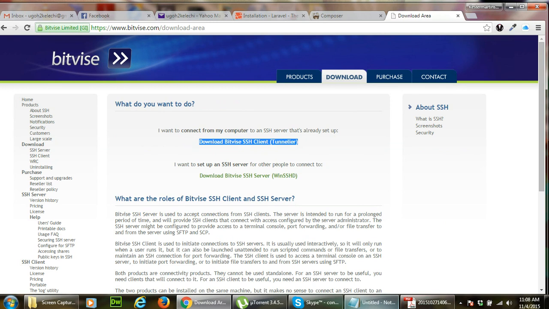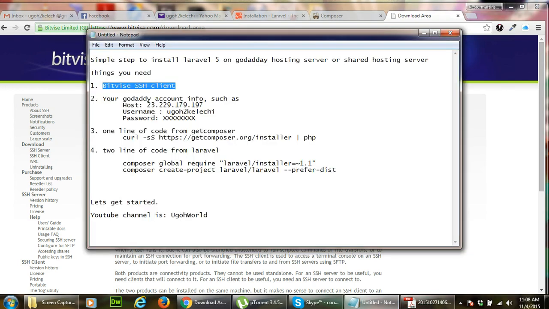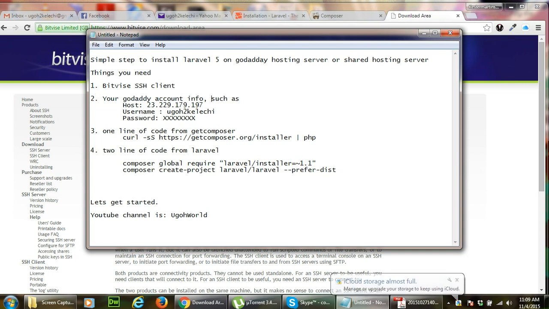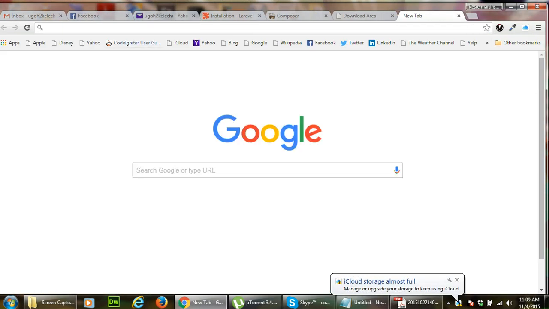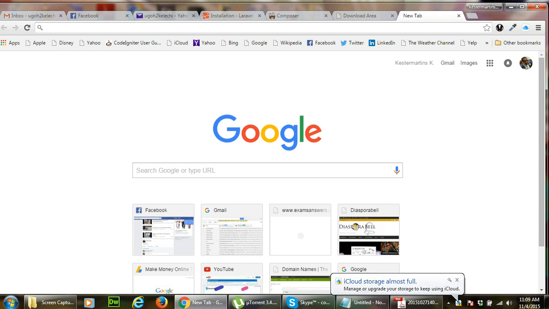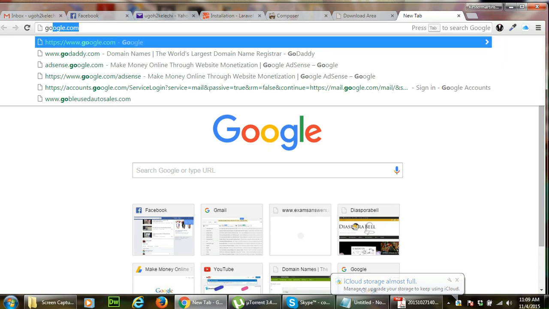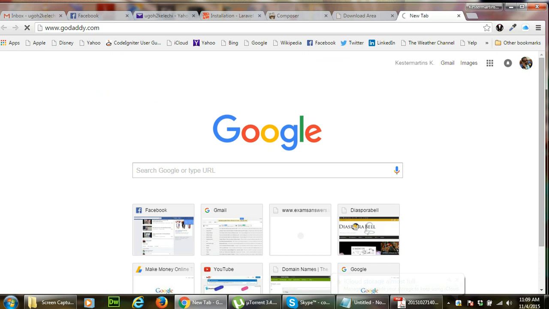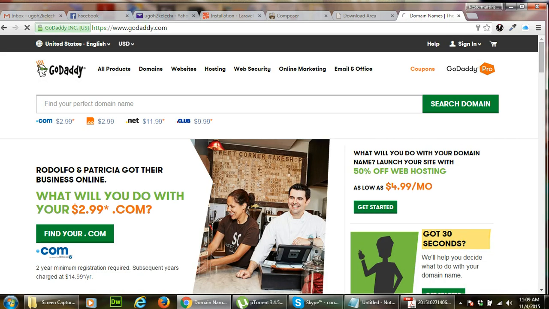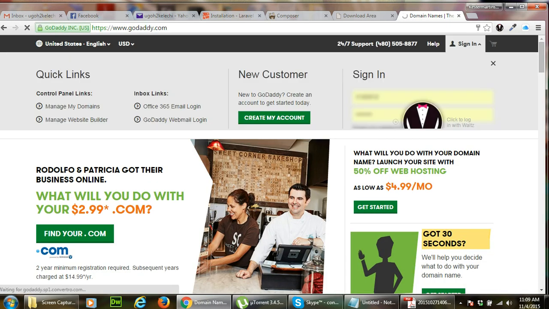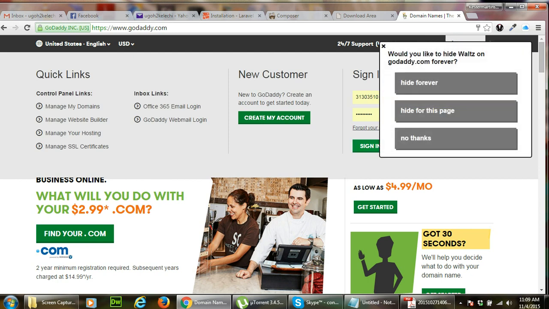If we have successfully installed Bitvise on our computer, the next thing we need is GoDaddy account info. How do we get the GoDaddy account info? I will take you through the easiest process. We go to godaddy.com, and then we log in to our account.